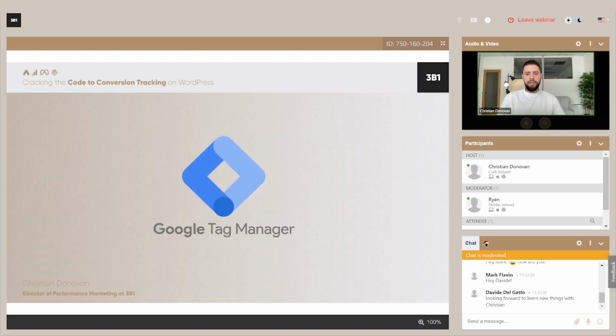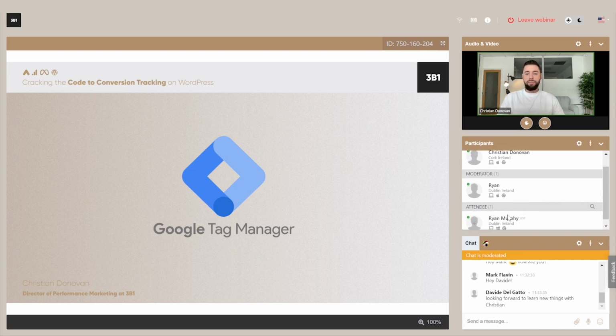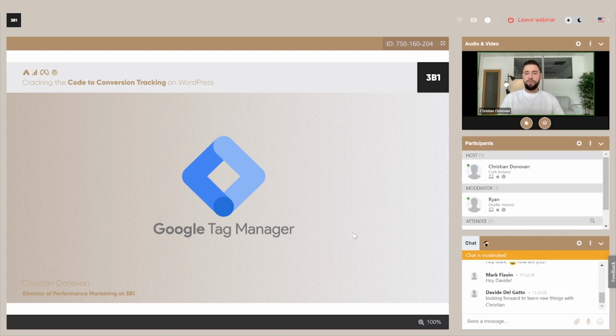And then there is Google Tag Manager. What Google Tag Manager does is deploy tags on the site without you having to edit code. So it'll allow you to set up an event where if someone clicks on a phone number link or fills out a form on your website, you can send that event to Google Analytics or to the Metapixel. And that's how we'll set up the conversion tracking without you actually having to edit the code on your website.